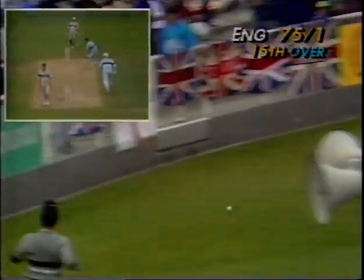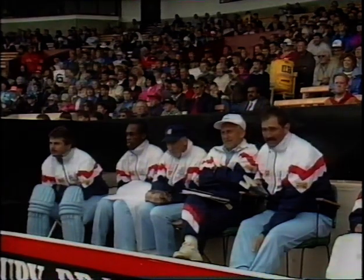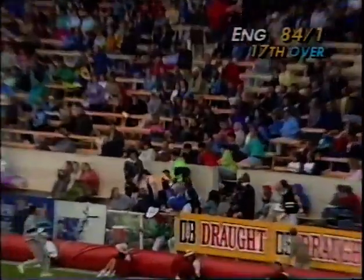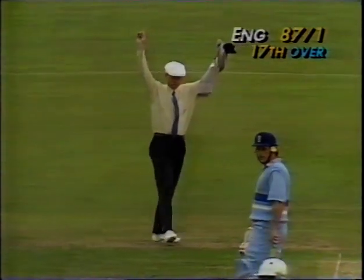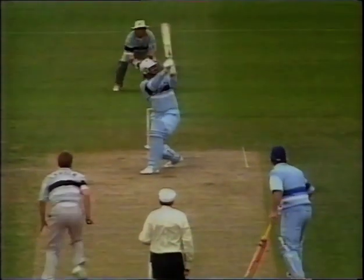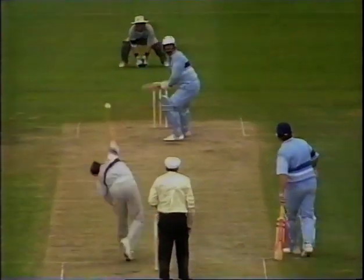There was no doubt about that, making room for himself. Gosh, he hit it well too, didn't he? Absolutely into the middle of the gap for 4 runs to extra cover. A magnificent stroke. Botham swings it away for 6. Into the grandstand it goes. Just picked it up on the drop kick and away it went. England 90 for 1.